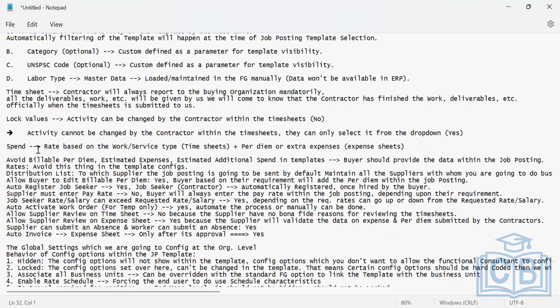Yeah, the billable per diem by default comes in. So for example, if a contractor might not need the travel, there's no point in putting across the billable per diem and the additional expenses, because it is exclusively given for the travel and the food purpose. So we'll avoid this so that it can be punched in by the creator of the job posting.